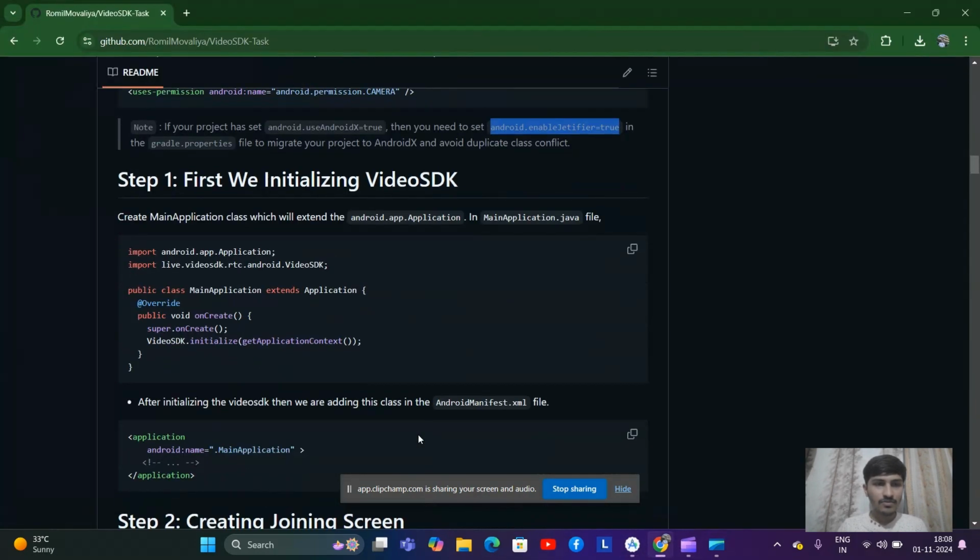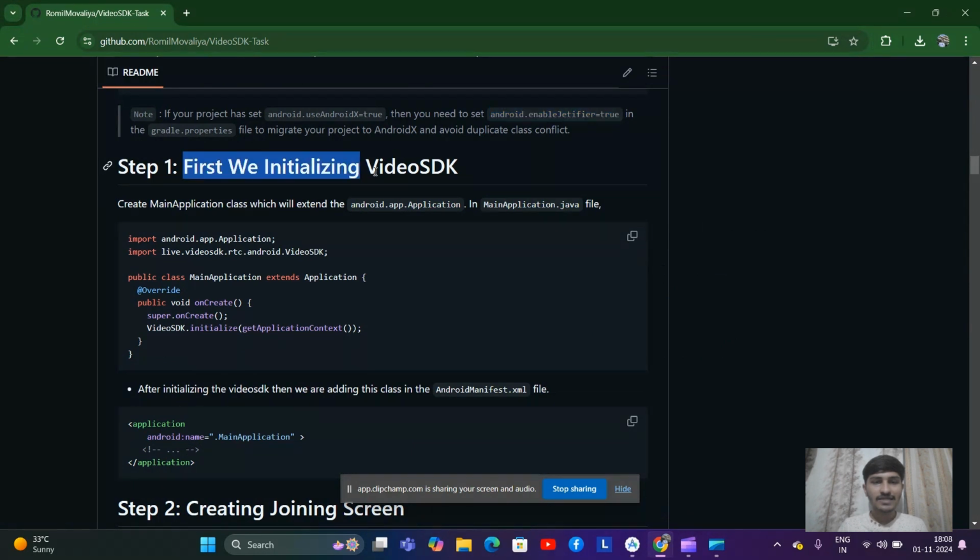So next we are first initializing the video SDK. As per my previous statement, we are initializing the video SDK. That is our first task, right?